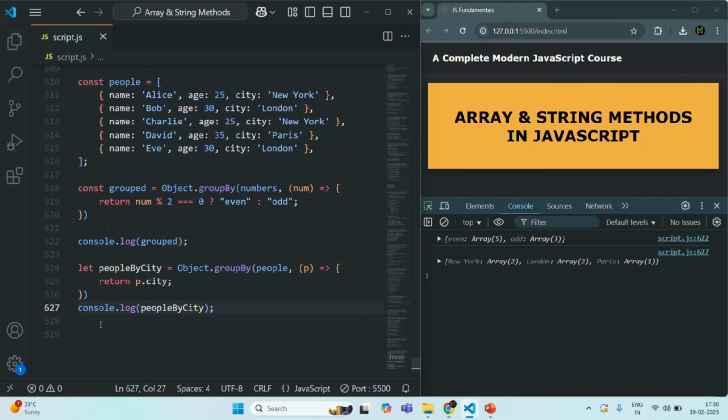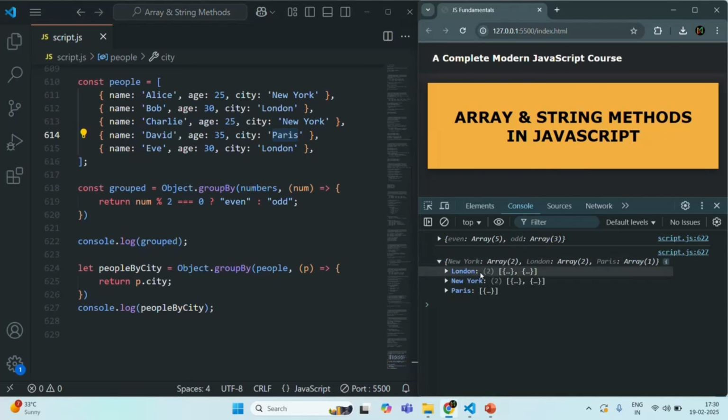If I save the changes, you'll see that an object has been logged. If you look at each element of this people array, we have city as New York, city as London, and city as Paris. So here we should have three categories: New York, London, and Paris. For London, we have two people, basically this person object and this person object.